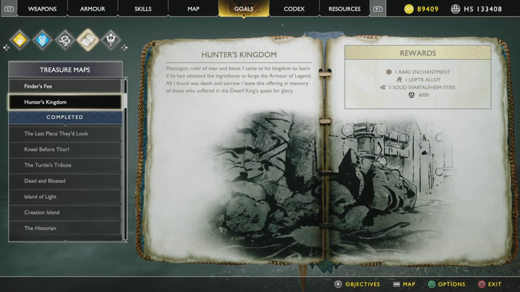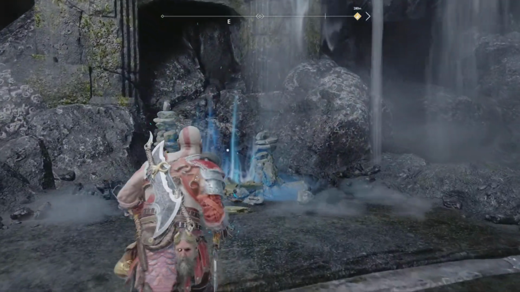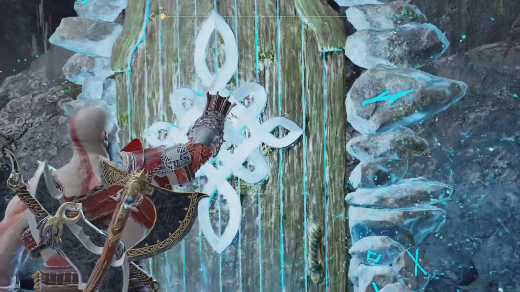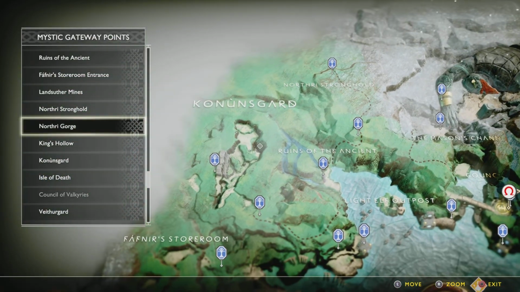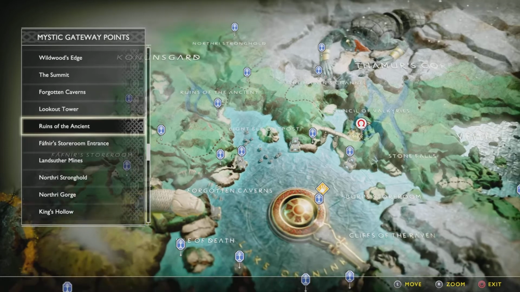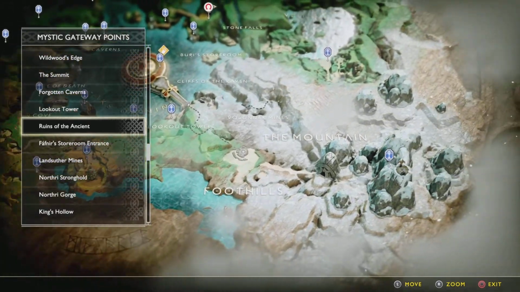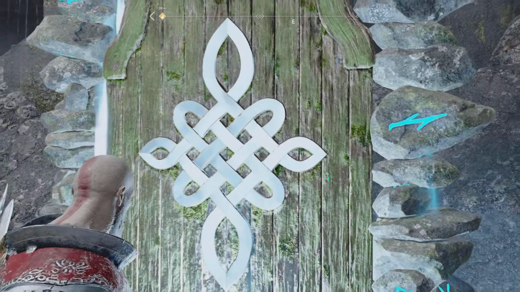Alrighty, so the Hunter's Kingdom. I'm pretty sure that's actually near the front gate. I could be wrong, but I'm pretty certain because I did recognize the door in the background there. Hopefully I'm right. Oh my. I'm starting to second-guess myself now. No, Vanguard is the other place. Castle Guard is where we need to go.